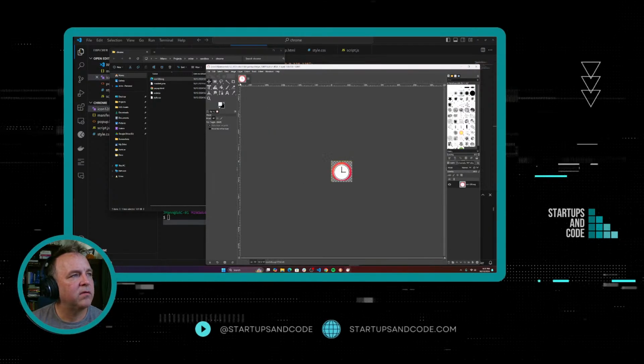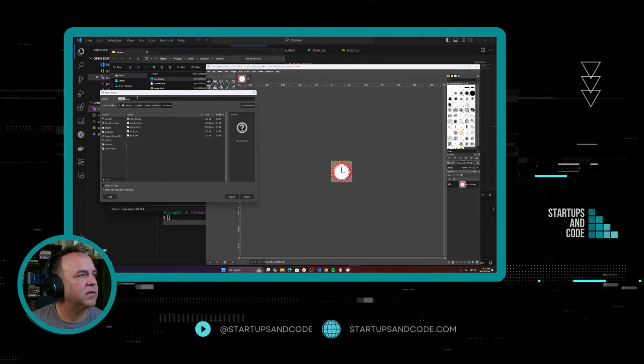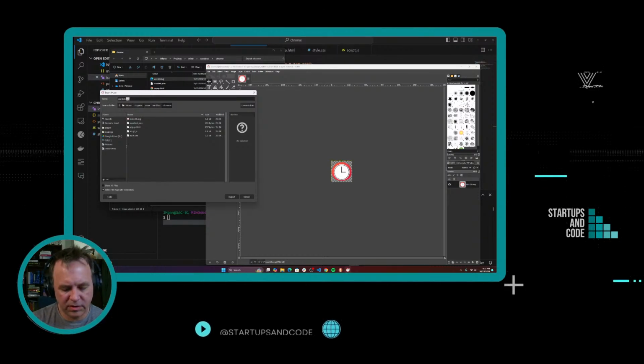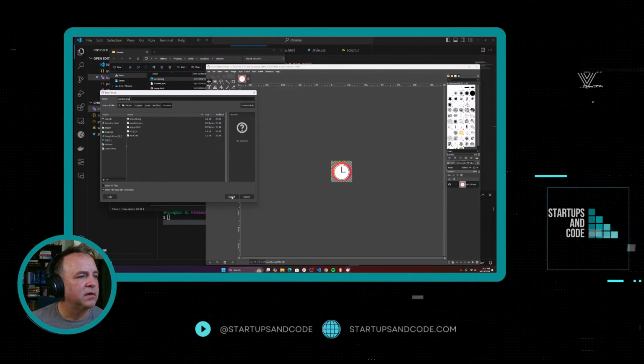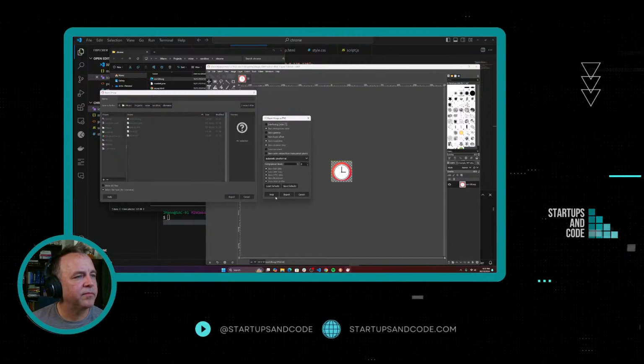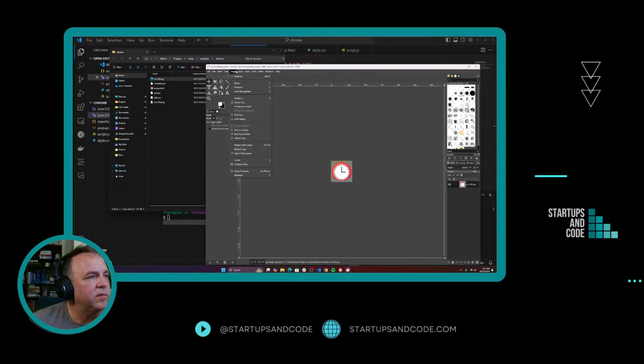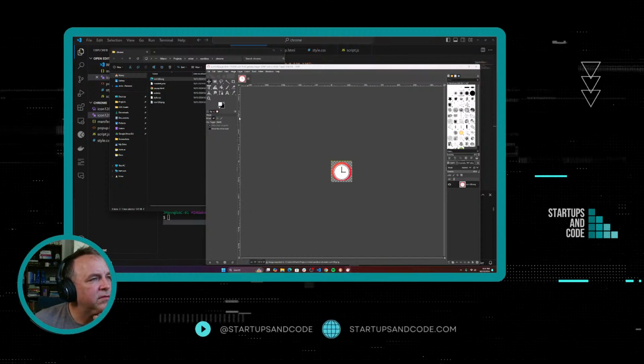128 by 128. Great. And then export as, and this will be PNG. And it'll save in the same folder. Export. Great. Then image, scale image.